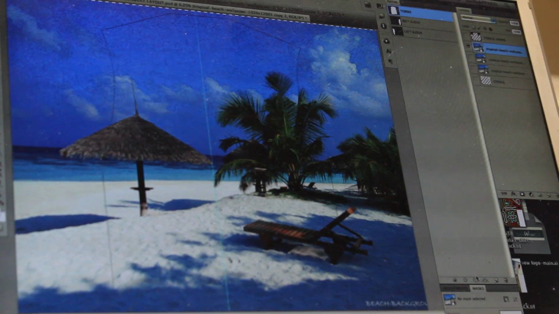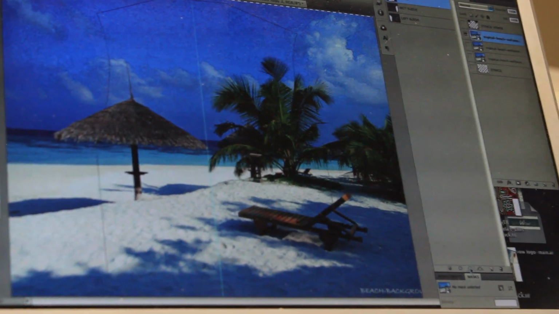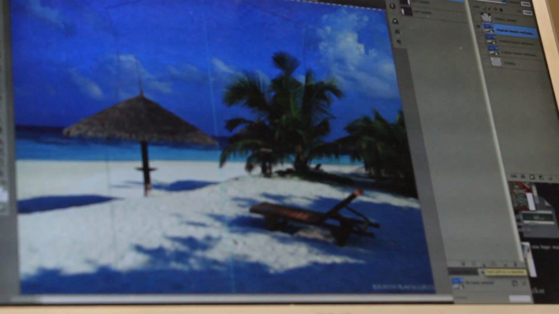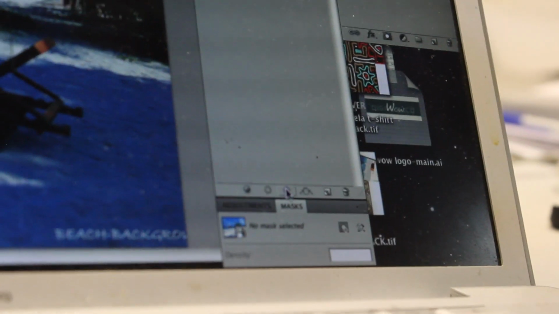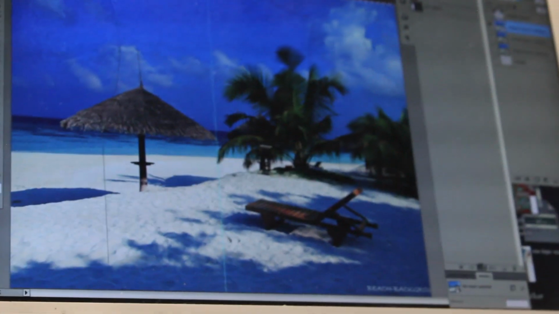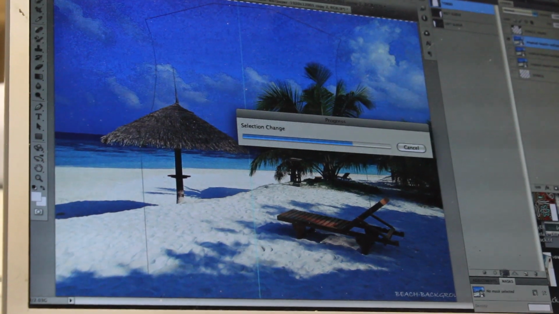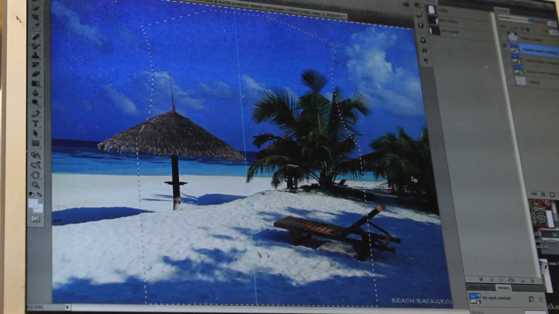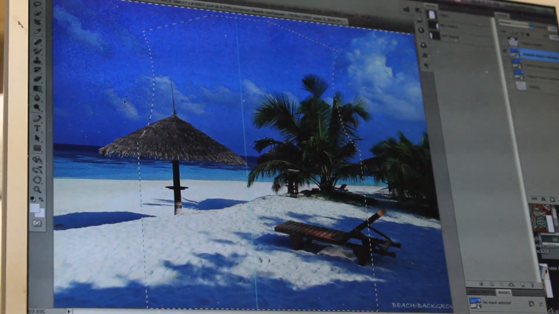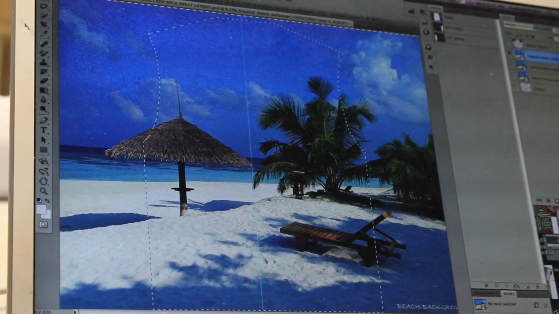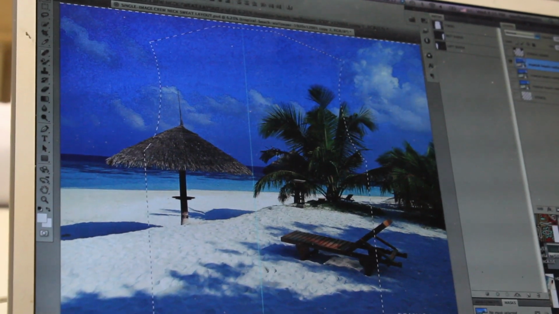to this 3rd button from the left, which is load path as a selection. And with that being chosen, we will click on that. And now it selects the layer or this image to now be ready to cut out.